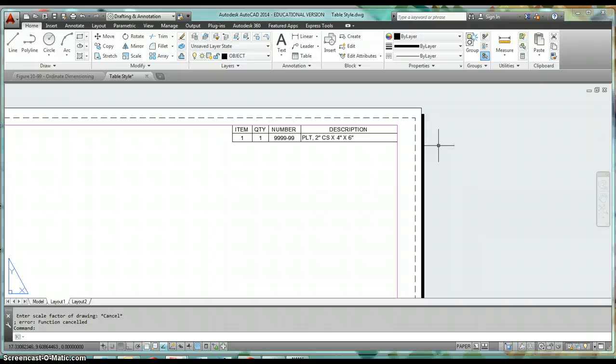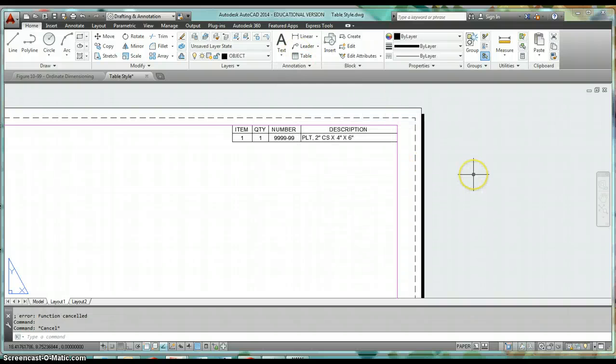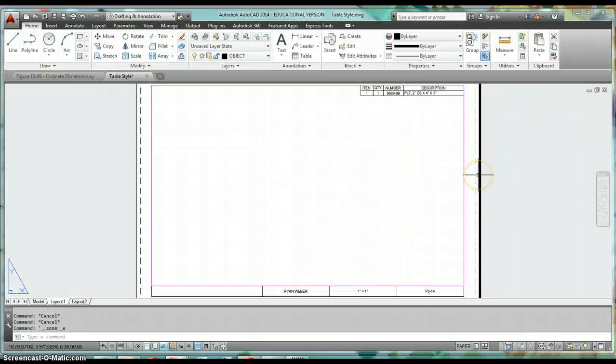What you're going to use a table for is to recreate problem 1048 from your blue book. It's on page 441. Should be able to use this same table style that we just created, this BOM table style, should be able to use that to recreate that table that you see there on page 441. And good luck with that. Just let me know as you have problems. I still kind of stumble around with tables from time to time, so let me know when you have trouble, and that's it for now.